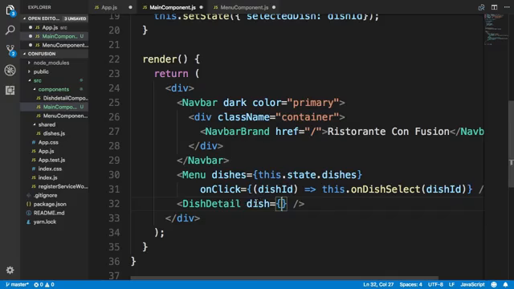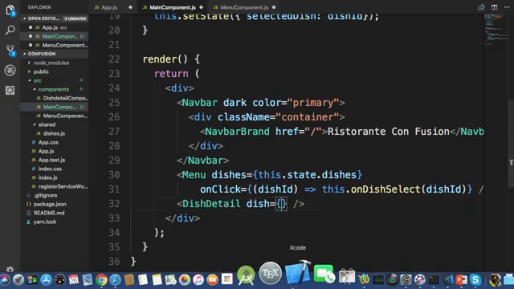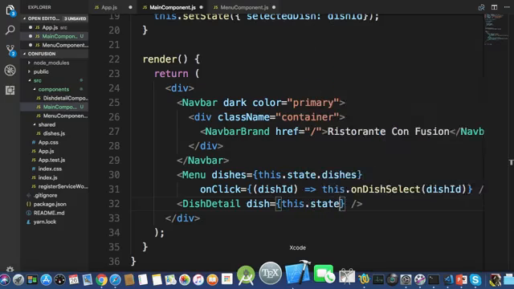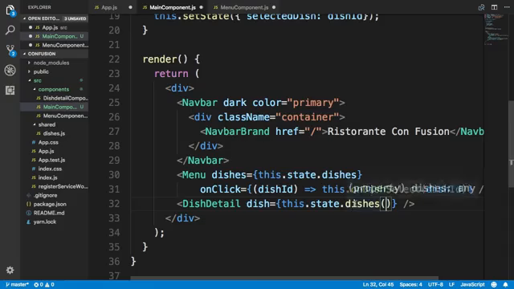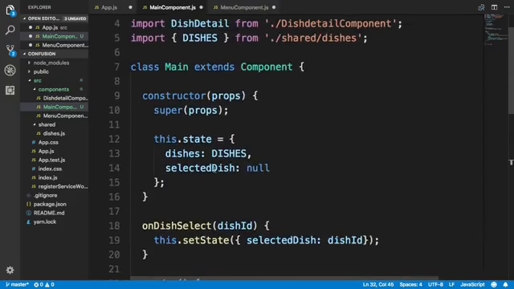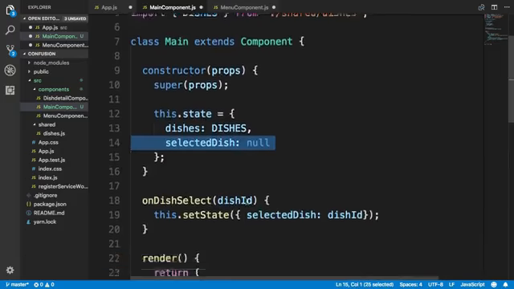So for the dish detail that I am invoking here, I'm going to pass in the dish as this state dishes. From this dishes array, I'm going to select out one dish. That one particular dish is the one for which the dish ID matches the selected dish here.